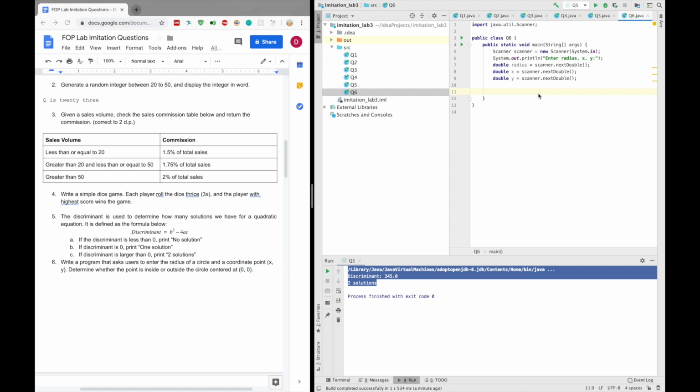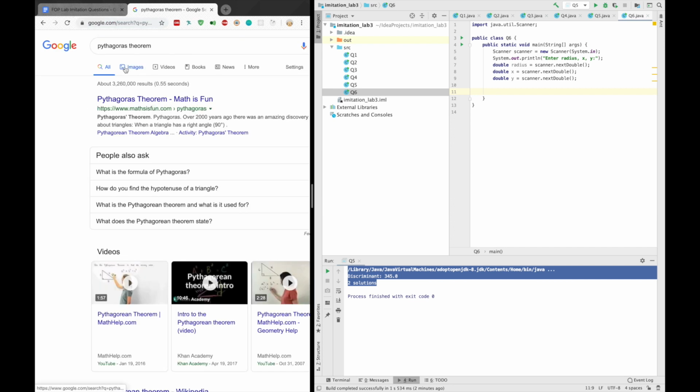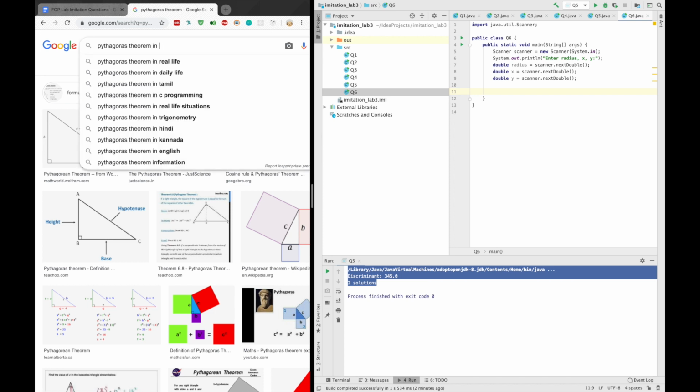We just have to check if x and y, we just have to use these two variables, and then use the Pythagoras theorem, a squared equals b squared plus c squared, in a circle.